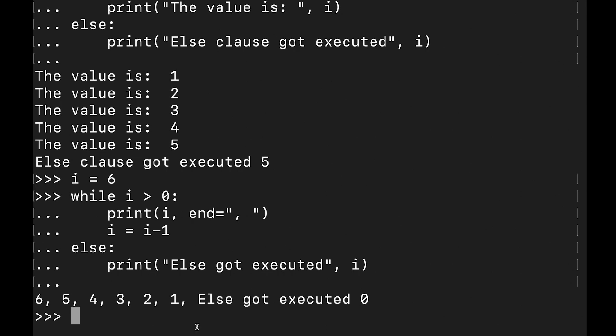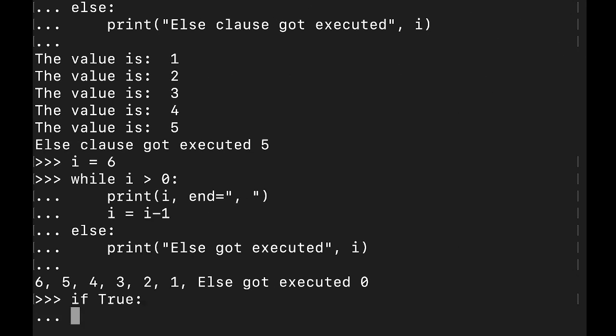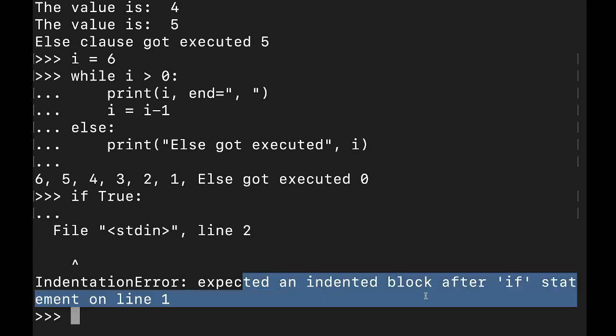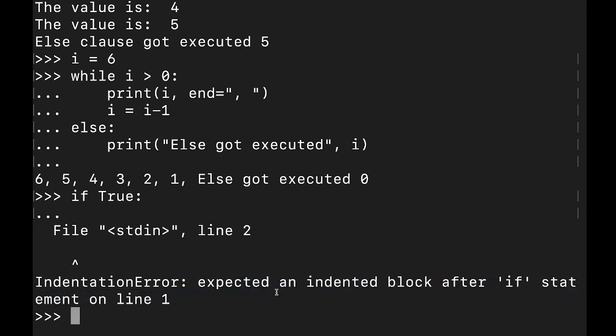After that, we can now see the pass statement. So what will happen if I write like this, if true, and I don't write anything? Maybe I need some kind of if else, but I don't know what condition to write or what actions to perform. I am not clear with these things, so I just want to keep it blank. But in that case, if I hit enter, I will get an error. What error is coming? Indentation error. Understood? So that means I cannot leave it like this. Expected an indented block after if statement on line 1. So it is expecting something, but we have not provided it.